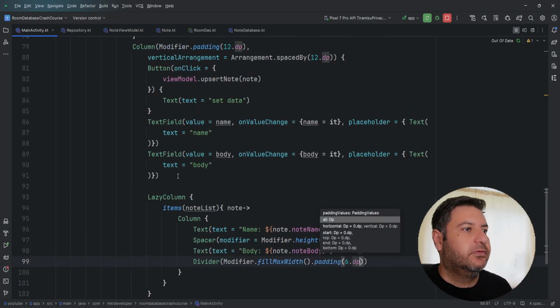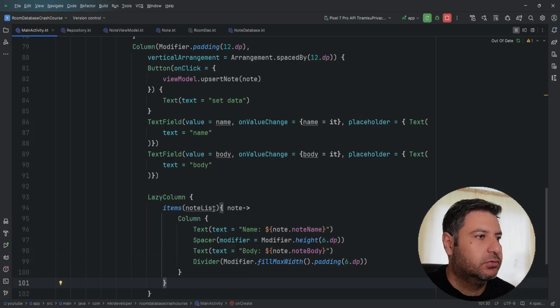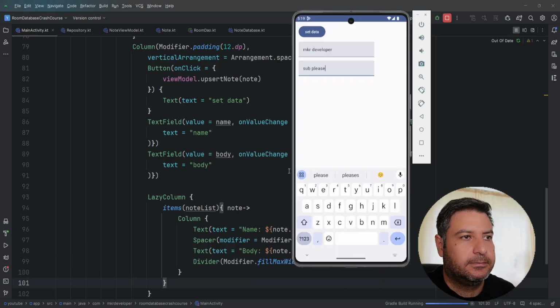We have whatever we need to show the items in the lazy column. Let's check it.